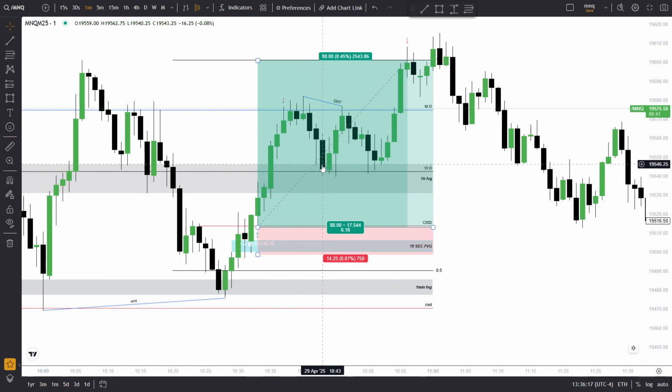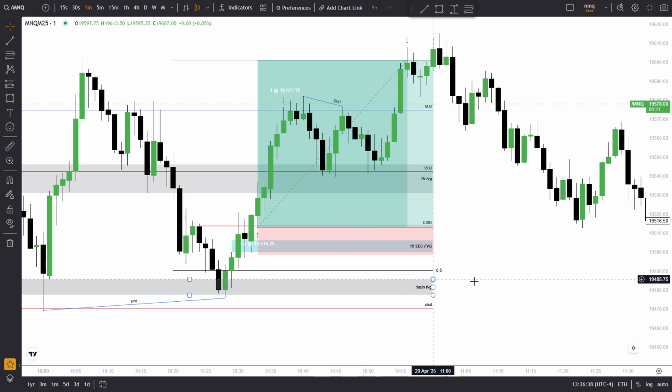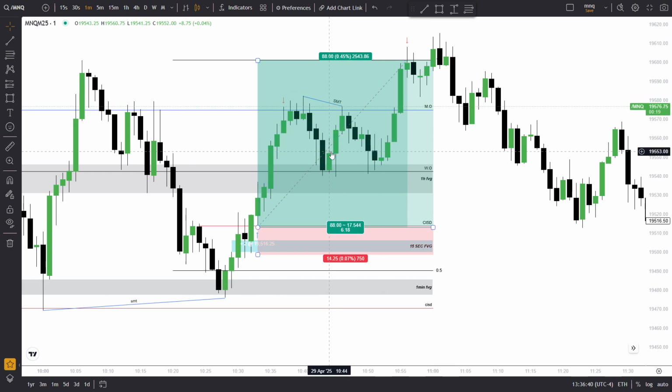And around this time was the macro time frame, and the 1 hour was about to close. So the market was manipulating people to think, oh wait, the 1 hour isn't gonna close above the 1 hour fair value gap. So people were hoping that if it didn't close, it was probably gonna drop down massively. But it didn't.